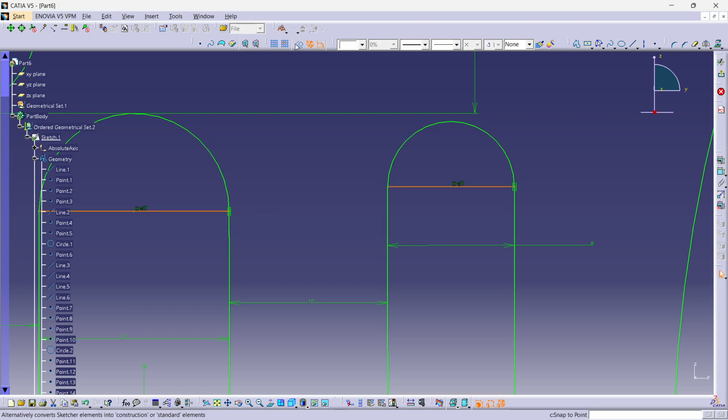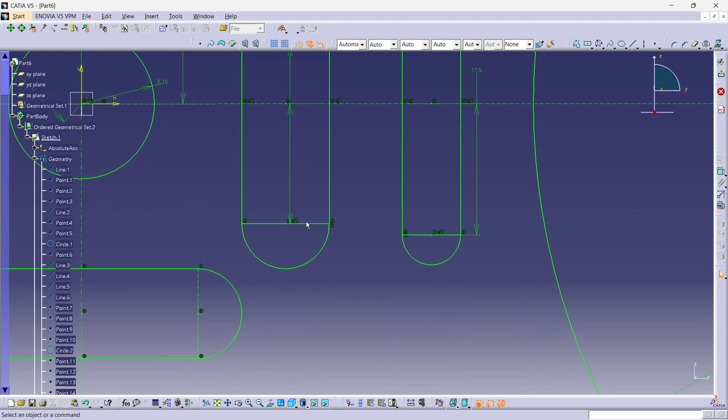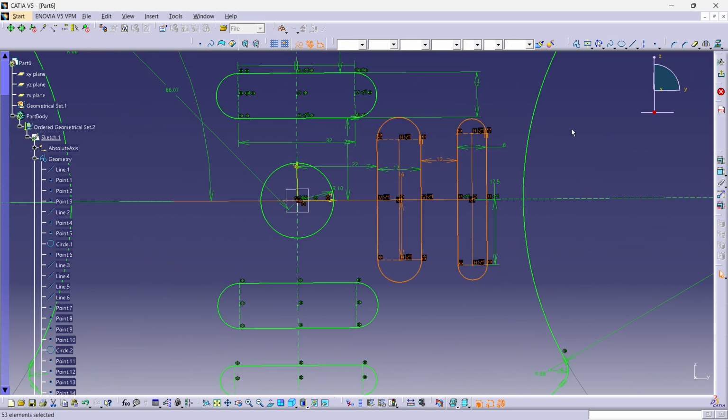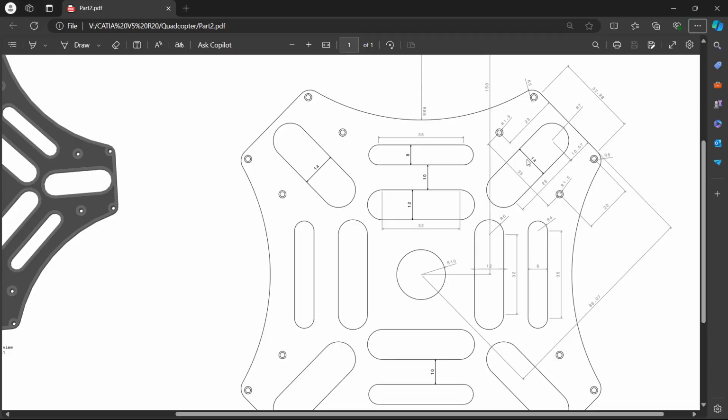Make this a construction line, and select this to make it a mirror to this axis. It came here again. Then disappear. Okay, so we are good. Now just select those like this and transfer them to the other axis. They are gone. So the major part is done.